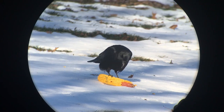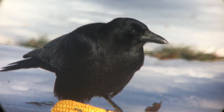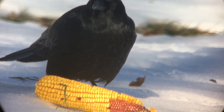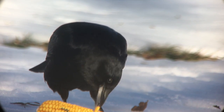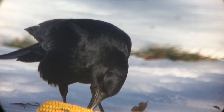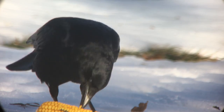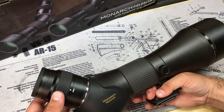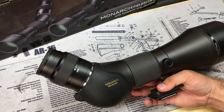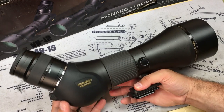They're usually a fixed power, so it really depends on your use and where you're shooting. If you're shooting really long ranges, I think I'd still stick with the option that gives more magnification. I don't want to get too deep into angled versus straight body spotting scopes — the angle makes it much easier for people at varying heights to look through, and it's easier to look at targets up high, whereas the opposite is true with a straight scope. Personal preference there.